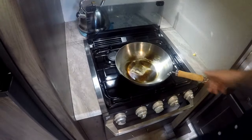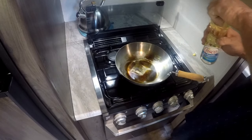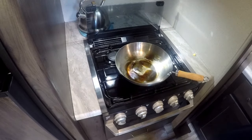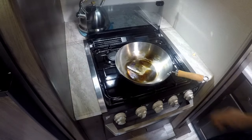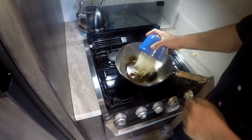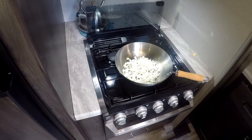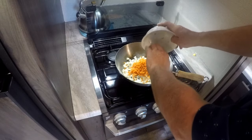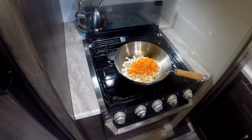We're going to go ahead and put our wok on. I'm going to add about a tablespoon of oil — maybe a little bit more. We'll let that come up to temperature, then we're going to put our vegetables in: onion and carrots. We're going to add just a tiny bit of water in a second.